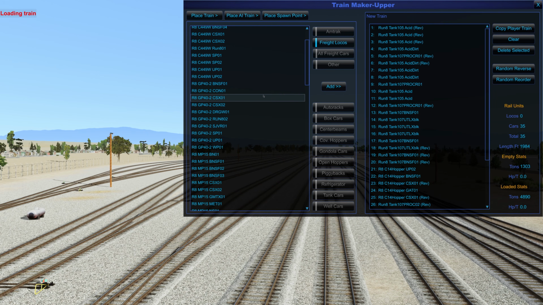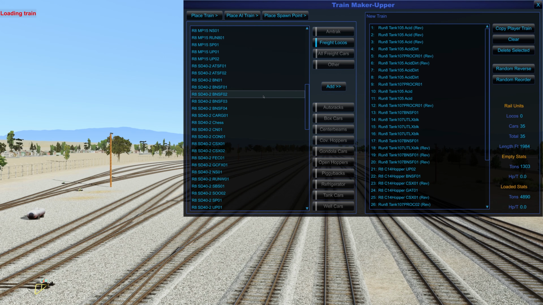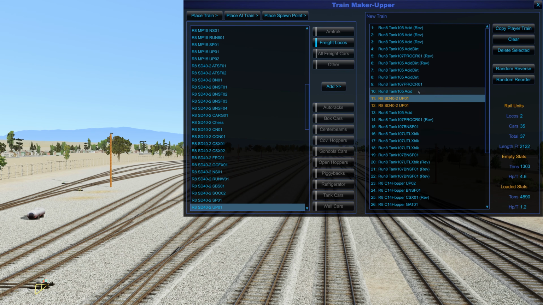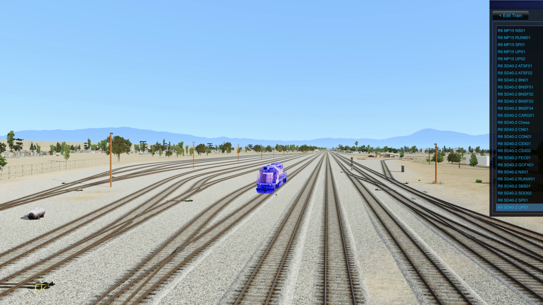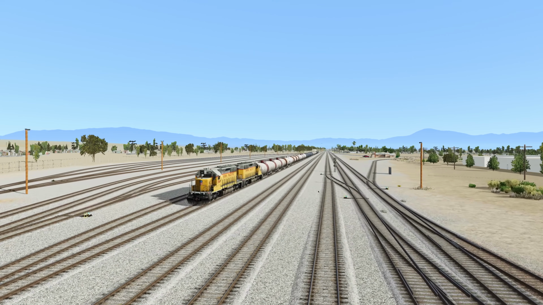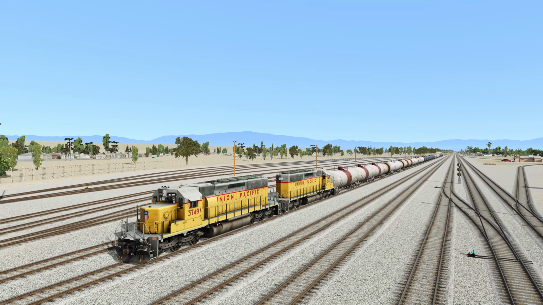And then I could have added some locomotives in the external consist editor. Normally I would, but I forgot. So I'll just do it right here. I'll just add these two, which put at the back. So I'll bring these up to the front. And then all I got to do is just place the train. We'll just put it right here. Hit escape to close the consist editor. And then here's our train.